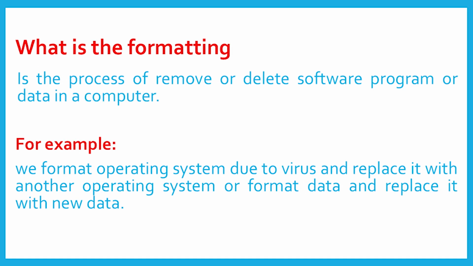What is the formatting of a computer? It is the process of remove or delete software, program or data in a computer. For example, we format operating system due to virus and replace it with another operating system, or format data and replace it with new data. There are many methods of formatting computer, either through the disk by go to my computer on your desktop and erase old data from it. If your computer has affected by virus, the best way to format, I will explain later.